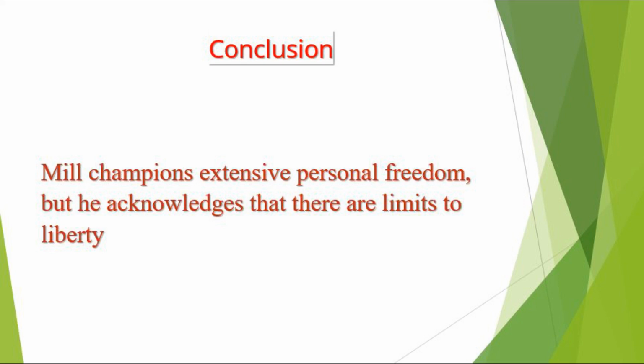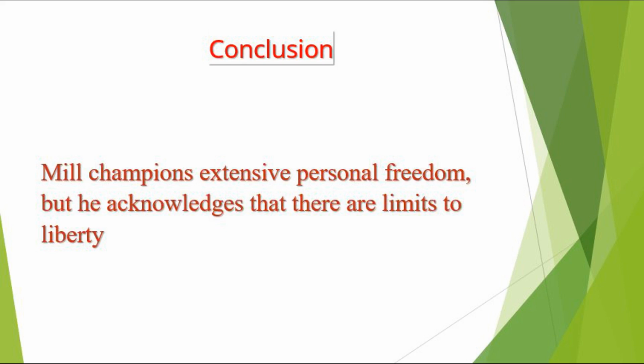Now let's note some points about Mill's concept of liberty. While Mill champions extensive personal freedom, he acknowledges that there are limits to liberty. He recognizes the need for laws to prevent harm to others, to maintain public order and ensure the functioning of the society. Mill's ideas in the context of censorship, freedom of speech and government intervention are important ideas and important to maintain democratic order in any country.